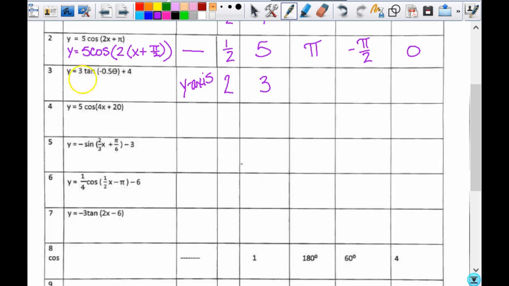But this is tangent, right? What is the normal period for tangent? Pi, right? Not 2 pi. So it's just pi. And then the b is 1/2. So if I'm going to divide by 1/2, I'm really multiplying by 2, right? So it's 2 pi, or since this is in degrees, that would be what? 360 and not 720. Okay, so everybody understand why it's 360 and not 720? All right. And then, do I have a phase shift? Am I shifting left or right? No. So it's 0, and then this is 4. So watch out for tangent. When it pops up, it can mess you up.